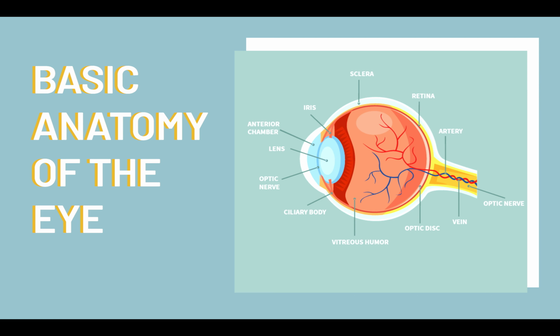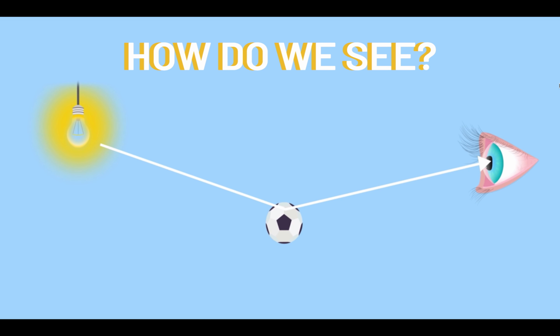As you can see here from this picture, there are several key structures that are helpful in helping the eye produce images, but I'm only going to be going over a few as I feel that they are the most relevant to this video. These include the retina, the iris, the lens, the cornea, which is not labeled, and the pupil.